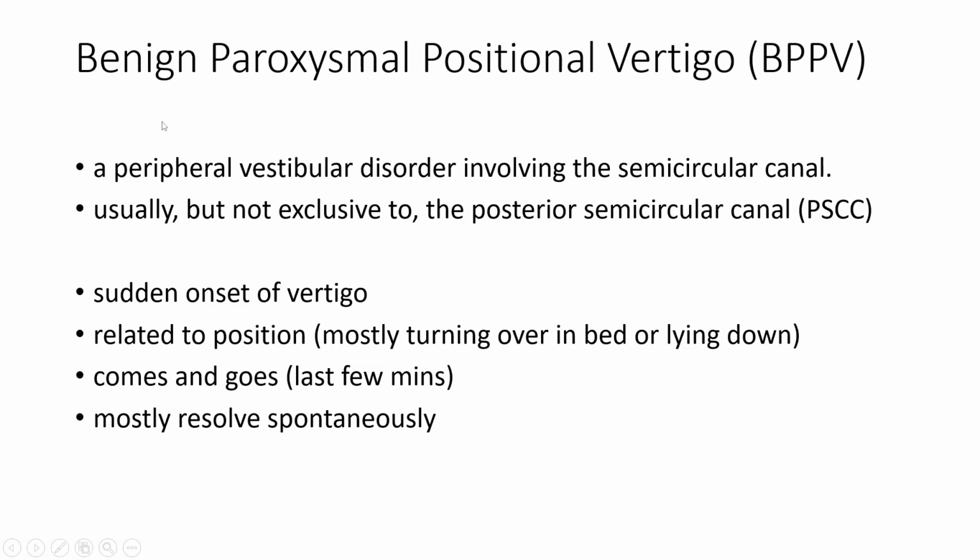Finally, we'll talk about benign paroxysmal positional vertigo. Now, the scenario that will be painted is of a young person or an adult that wakes up and the whole place starts turning. Every time he tries to move, the place will be turning. It lasts for a few minutes and resolves spontaneously. Your mind should go to benign paroxysmal positional vertigo.